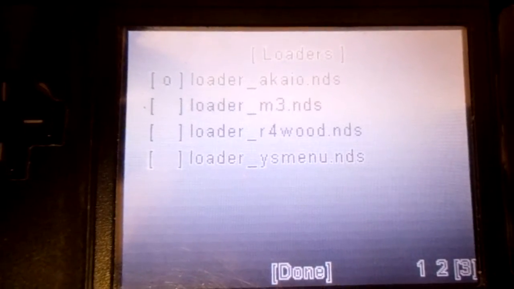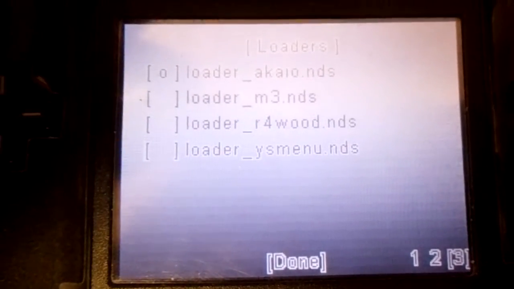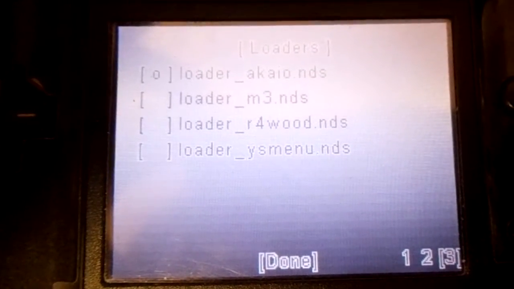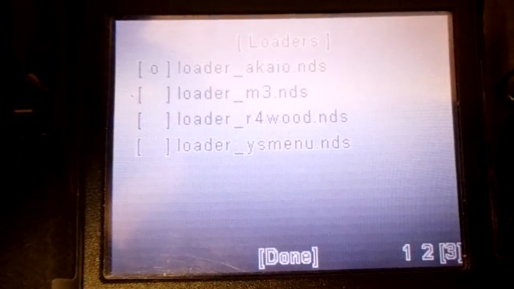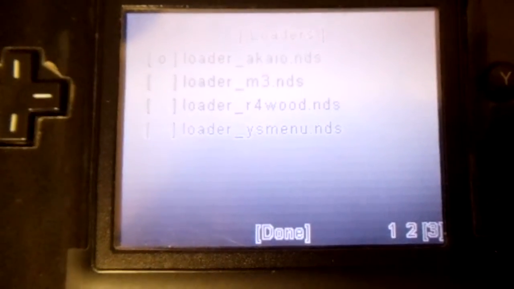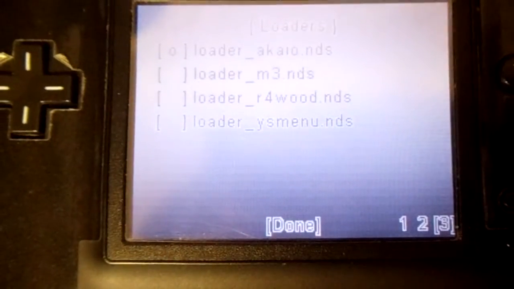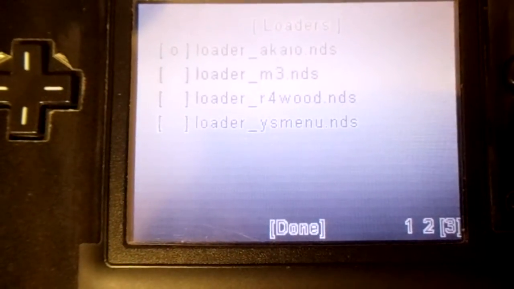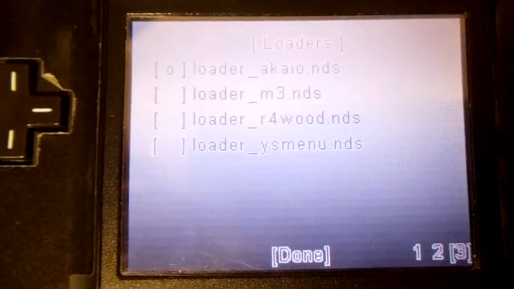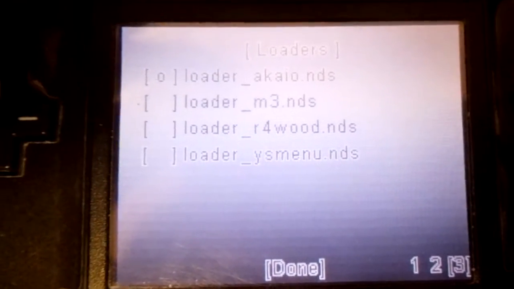part, you should just consider them as redirecting NDS files, which for the AKAIO one, it will redirect to, obviously, the AKAIO's lastsave.ini, and it'll fix it up for you. So right after it does that, it'll go to AKAIO, which is supposed to be labeled akmenu.nds, and it's supposed to be in the root of your micro SD. And that'll just work. I'll show you that later. I'll show you it working.